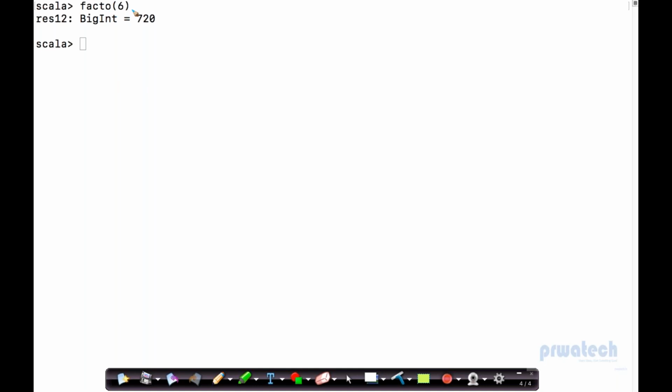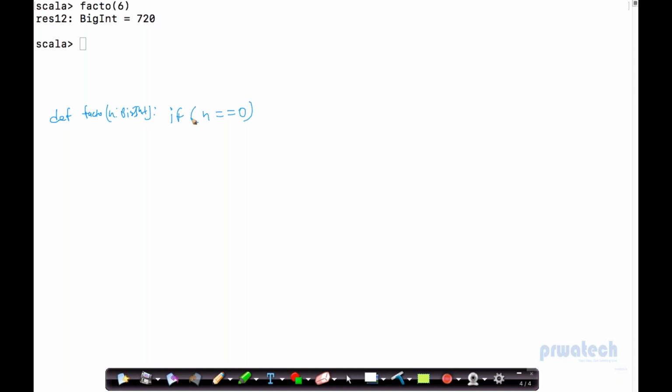Now, how is this working in the logic? You said if n is equal to 0. This is an equality operator. Let me break this code and write it again. def facto, I'm giving n, which is a BigInt.